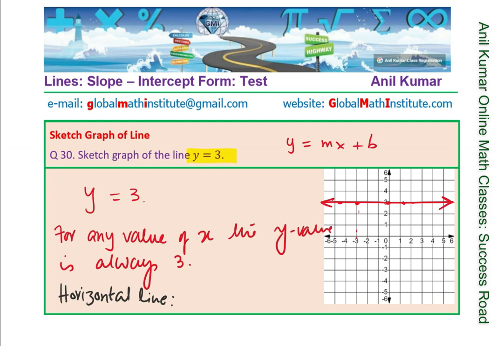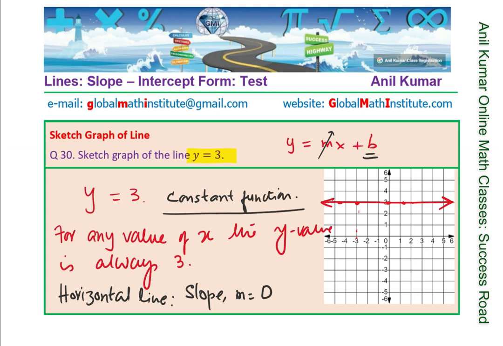And what is the slope of this line? Well, the slope m is actually equal to 0. So if m is 0, then this part of the equation becomes 0. And what you're left with is y equals b, right? So for every value of x, because you multiply by 0, you get 0 plus b. It is the y value 3, constant. So that is also a constant function. I hope that is also a learning experience. This is a constant function.